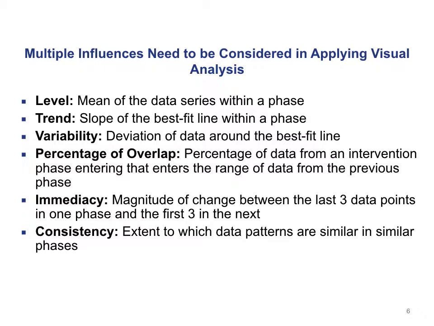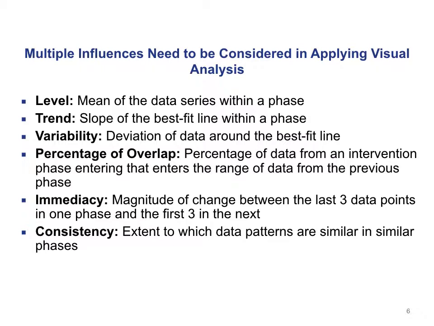This is pretty easy to see typically, but sometimes we can use tools in Excel to draw that trend, especially if it's very subtle. Sometimes it's helpful to see trend. Sometimes it's hard to see through the next item, variability. This is the deviation of data around that best fit line. So how close to a line do you have? How much variability do you have in the data? How much separation in the data points do you have? There are scores that we can assign to variability, but we can also see it.